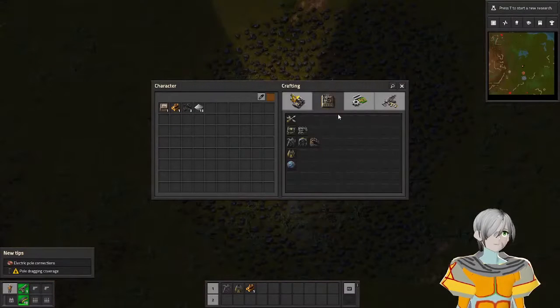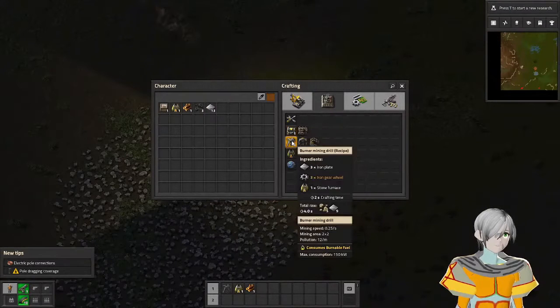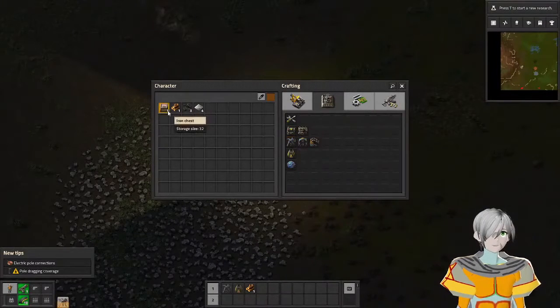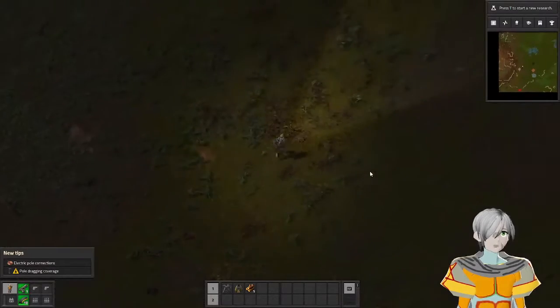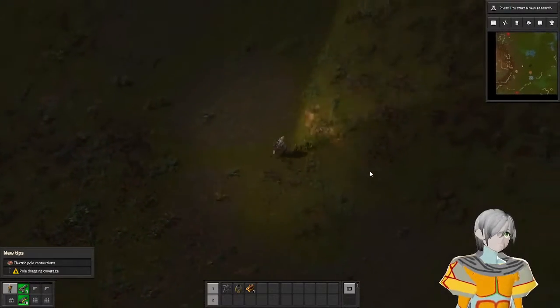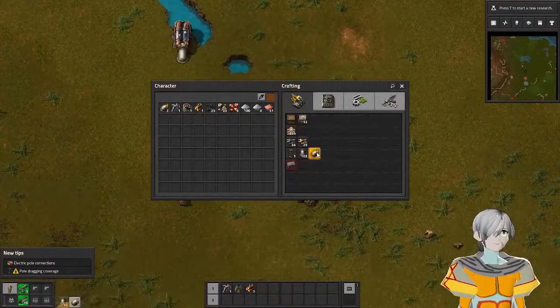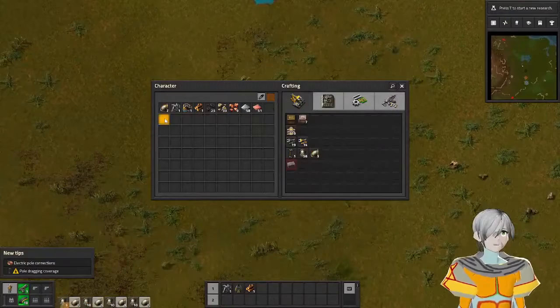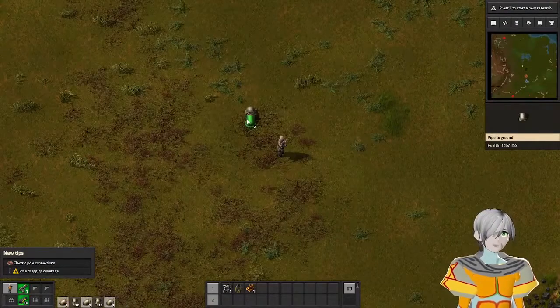To start out, let's get burner drills, which means that we need furnaces, which means that we need stone. So now we can make a furnace. We can turn that to a burner mining drill, and that will give us more stone so that we can make more mining drills, so that we can get more automation going. I would not recommend making too many of the burner drills though, because they are not useful later.